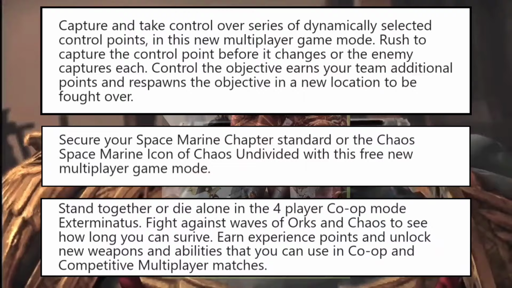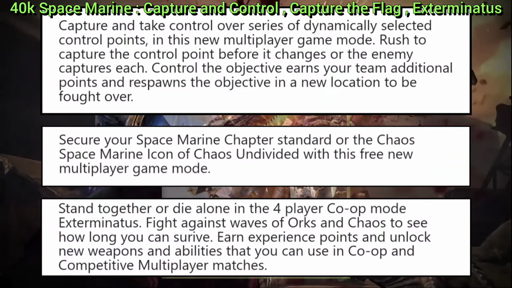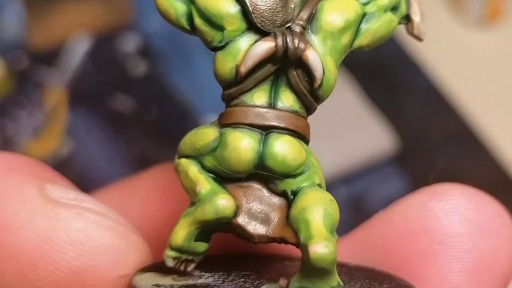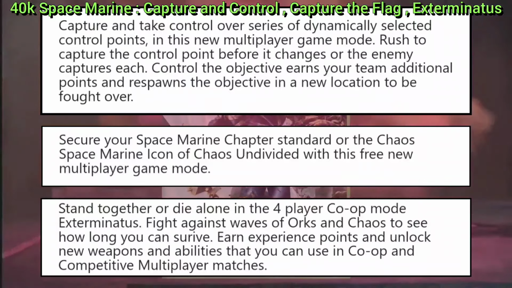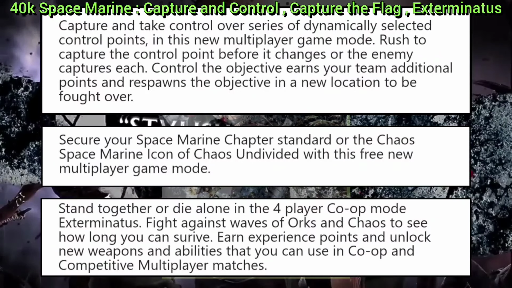But there's a lot of slicing and dicing, head-popping fun hidden in the game's DLC offerings that you may have missed, as not only is there a wealth of armor and weapon skins to enjoy, but also some extra game modes to grab too. Capture the Flag and Capture and Control are absolutely free, as is the cooperative horde-style mode called Exterminatus.